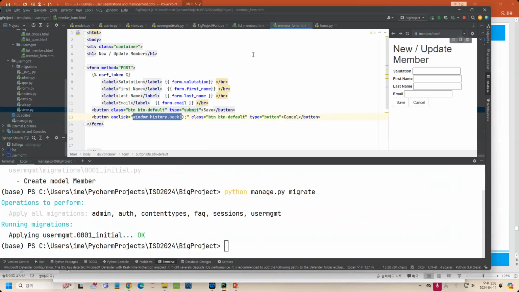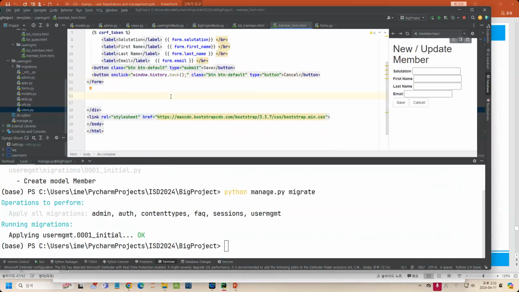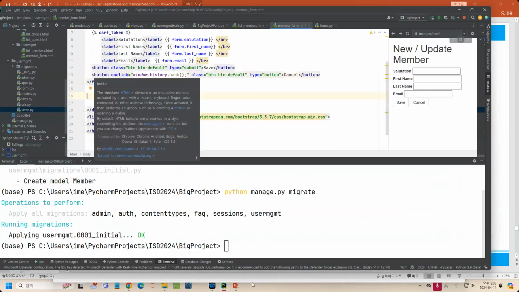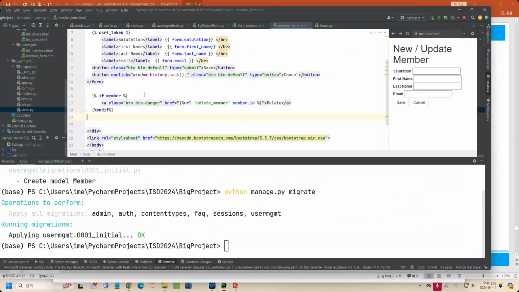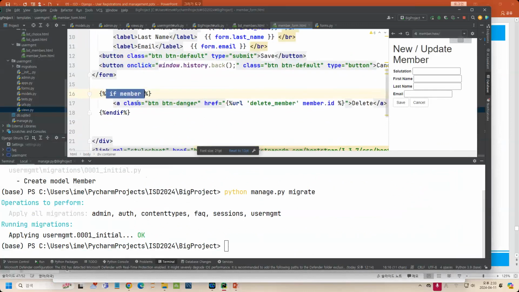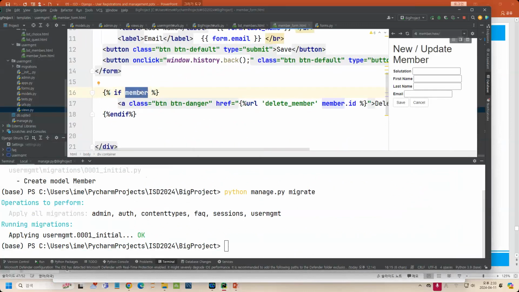In the member underbar form.html, after the form, I make this one. So this function, if member, what does it mean?